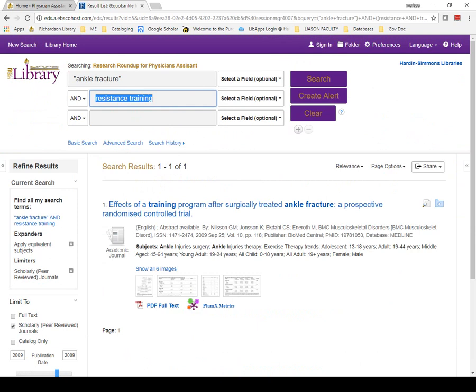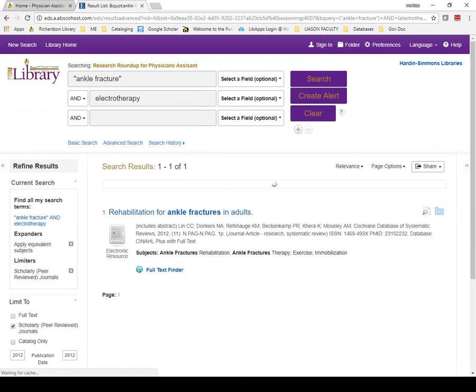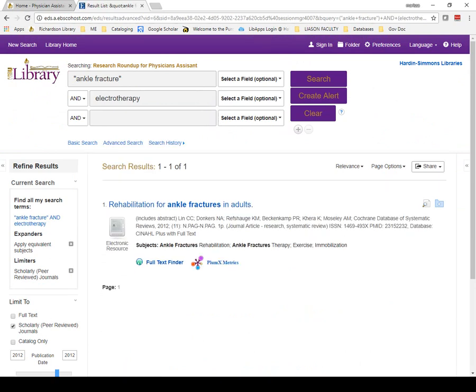To do so, all we're going to do is type in electrotherapy in that second box. Research Roundup does provide term suggestions. You can use the suggestions if you would like, but for this search, I just used electrotherapy. So here is the only result that returns for electrotherapy and ankle fracture.